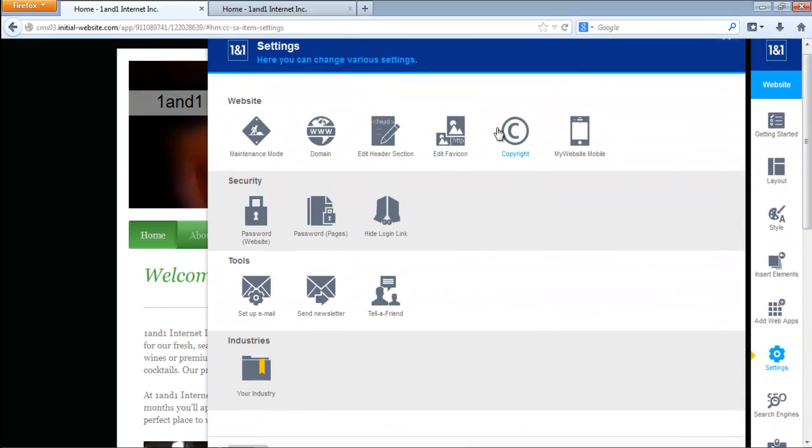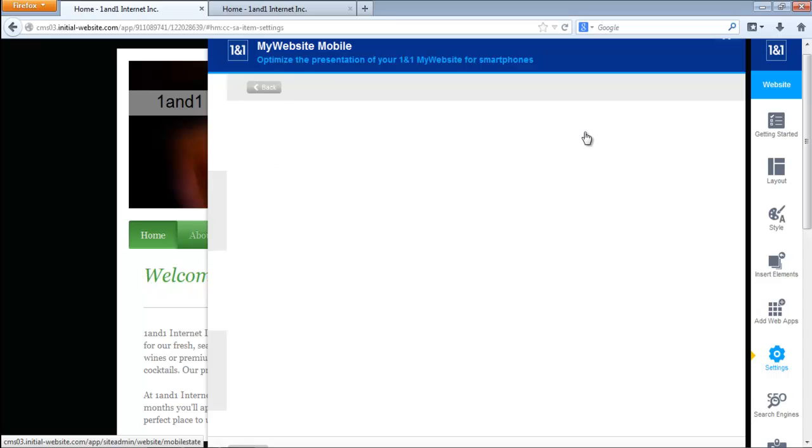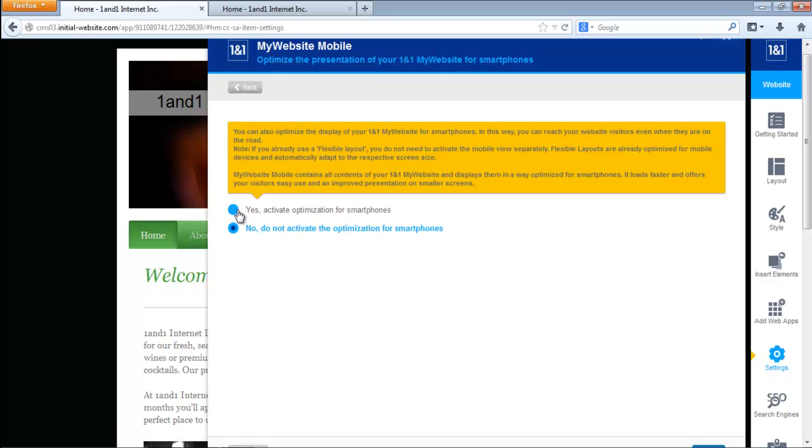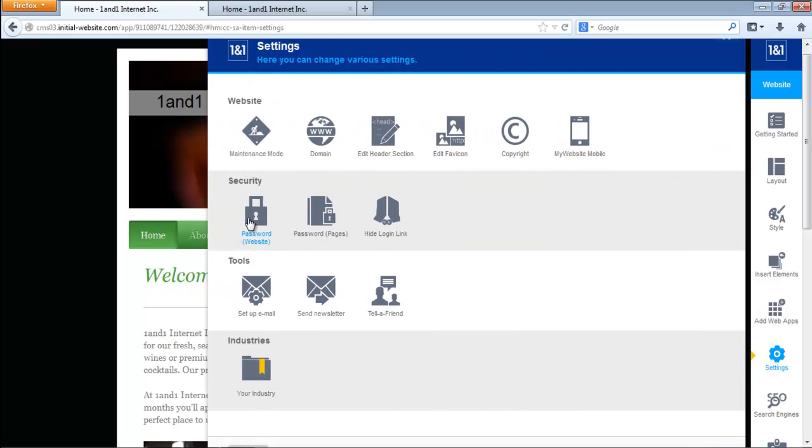That's where they can edit anything in that section, and then to make the website mobile, you hit yes, activate for optimization for smartphones, or no, keep it as is. Down here is the security. You can password protect the entire website. If you really only want internal people coming to this website, you can password protect it.